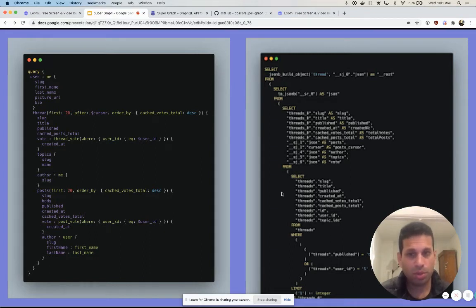It's long because of what you're asking for, and I had to trim it. The SQL is longer, mostly because it's nicely formatted, and it's just a lot. You're fetching a lot of information from a lot of related tables, and Supergraph essentially uses Postgres to even build the JSON structure. So it's a large query, but that does not mean it's a slow query. It uses the right indexes, and it's lightning fast.